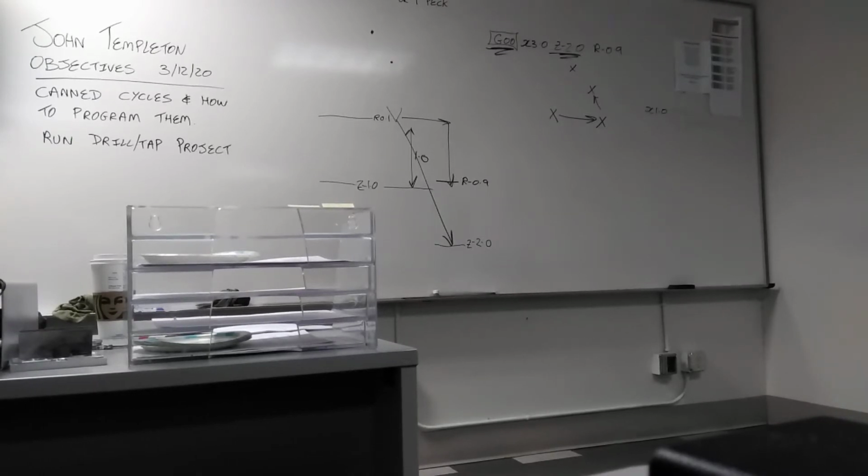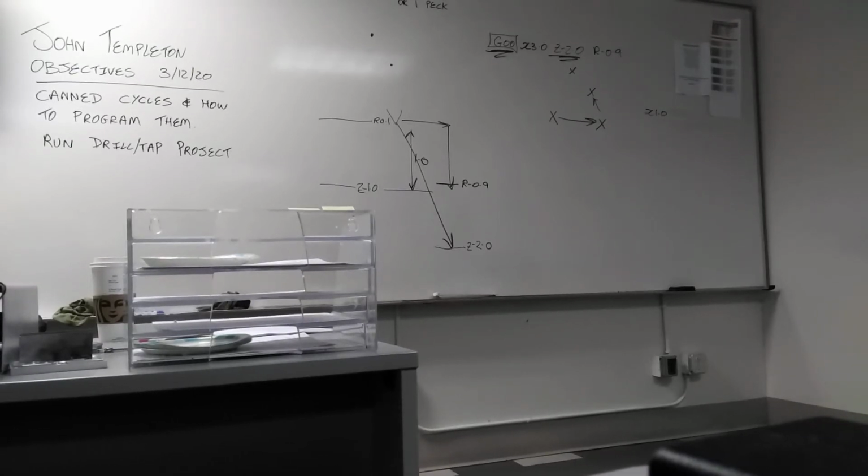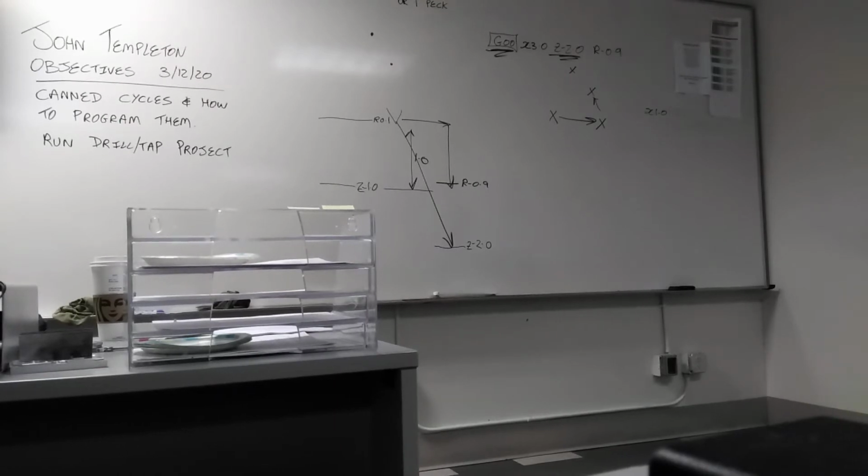So 81 is very simple. You program the Z, the R, the F, and the machine takes care of everything else. Now compare that to the G85. What is the difference on the Z? The spindle clockwise reading. G85. Feed in, feed out, and it's a boring cycle. There is no difference on the Z as it goes down. What's the difference at the hole at the bottom? It's a boring cycle, so it should be straight, right? There is no difference at the bottom of the hole. The only difference is how the tool comes back out.